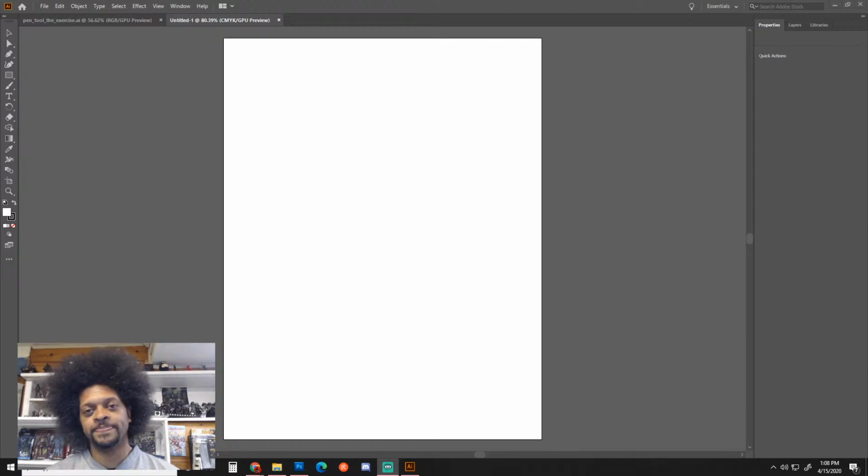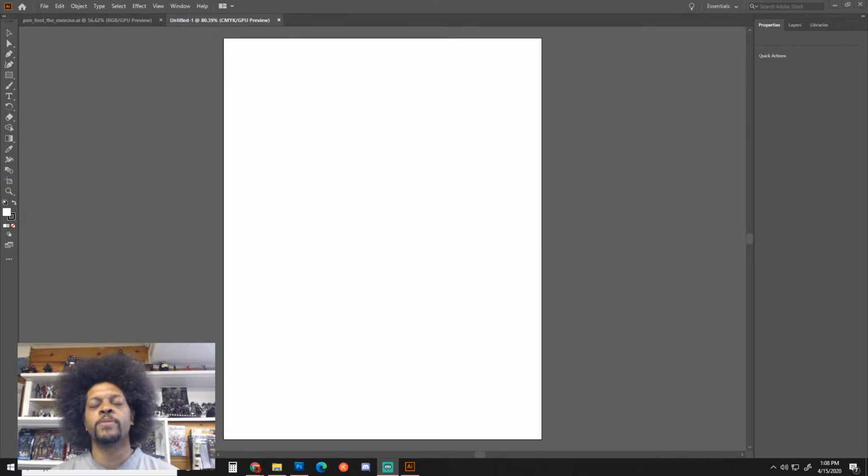Works really well with font, because if you're like, oh, this is too small, let me make it bigger. And then you're like, oh, it's too big, let me make it smaller, let me rotate it, let me make it bigger. When you're doing all that kind of stuff with a raster-based program, it's always calculating those pixels. And because of that, you will start getting pixelization, which makes it look blurry, right? I'm pretty sure you guys have all seen flyers and posters and all kinds of stuff like that that is blurry. And that's because they're using a raster-based program that isn't helping them keep everything nice and crisp and clean, okay?